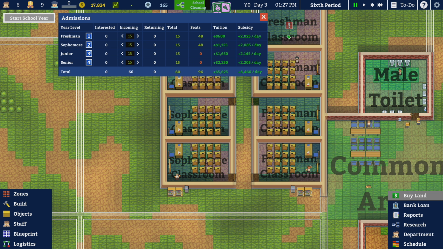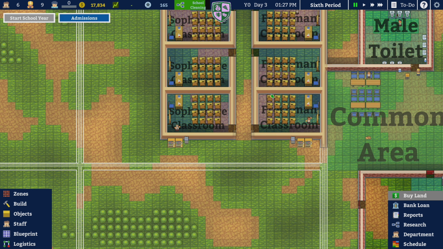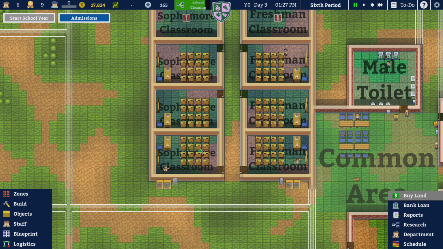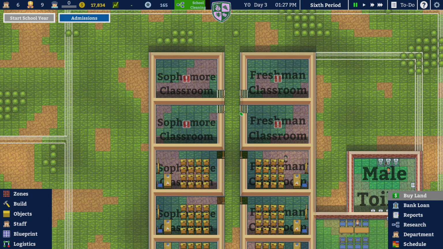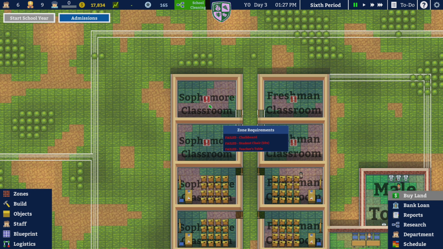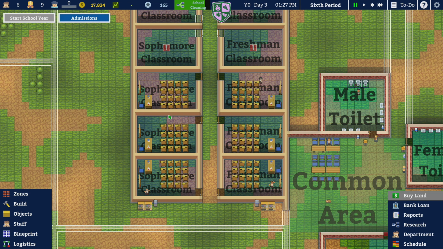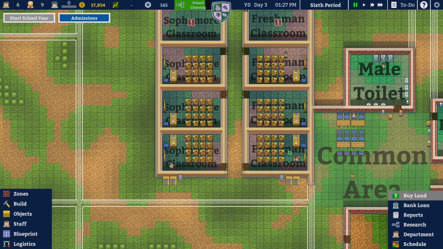That's maxing out the students that we can have, and each classroom can support 16 students, so that's actually going to be fine. We have a freshman class and a sophomore classroom. We actually have 3 of each, and I've gone ahead and completed the walls for the other ones too. I don't know how we're going to mix and match these and how some students can take some classes at a time, but since we can fit every student in a single classroom for each period of the day, it makes sense that we really only need 1 classroom for each grade level. They can just keep coming into this single classroom that they have available to them.